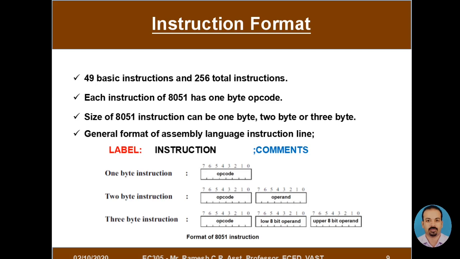Now if you look at the general format of an assembly language instruction, the first field is the label, for which you can use any combination of letters you decide, and it has to be terminated by a colon. Apart from the words used as opcodes, you can use any words in the label, but the compiler should get the information that this sequence of words corresponds to a label, which is indicated by the presence of the colon. Similarly, you can have comments for each of the instructions.